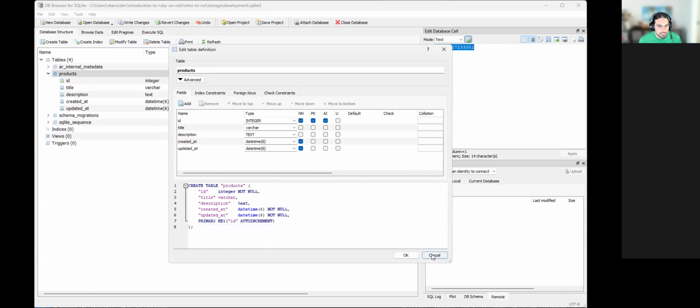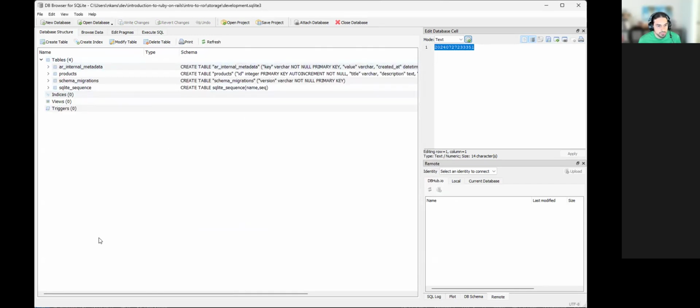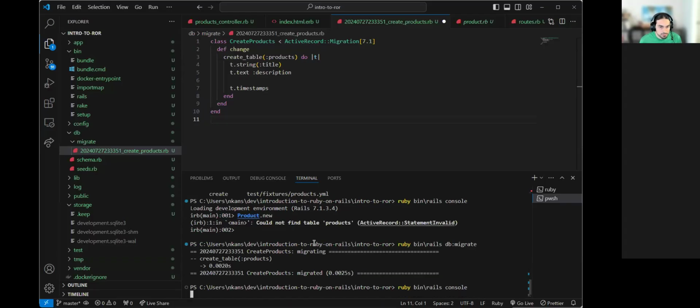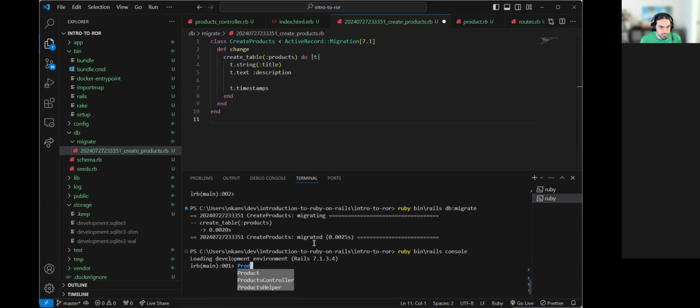Okay, great. Now let's interface with this database instead of doing SQL commands directly. Let's use the ORM, Active Record. So let's go back to the Rails console. Now we've got products, right? If I do Product.new, you see that creates a new instance of the product. Basically, it's an object.